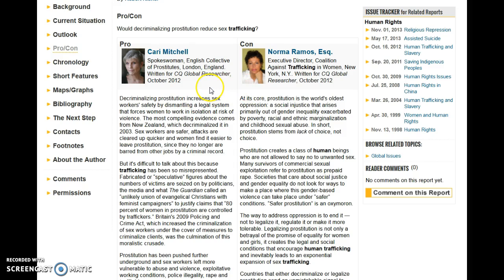This person is a spokeswoman for this particular agency based in London, and the woman who offers the con is the executive director of Coalition Against Trafficking in Women as well. So both these women are looking specifically at sex trafficking, so that's why they're both focusing on women's issues rather than other issues within trafficking.